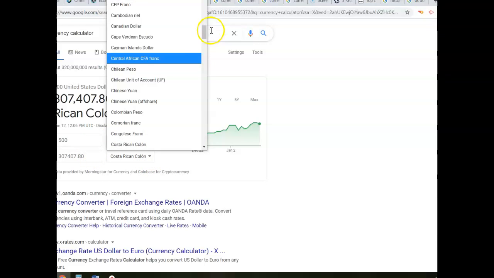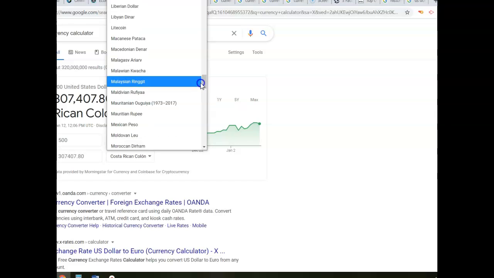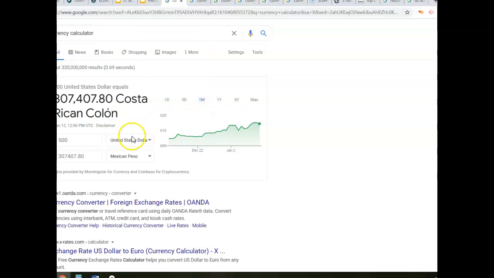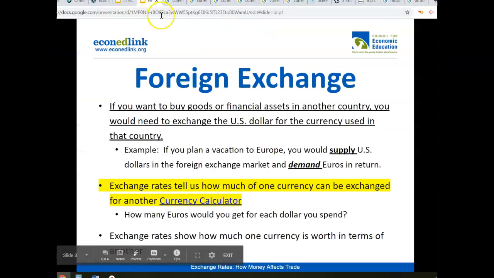I am traveling after I get my vaccine, hopefully to Mexico. I really enjoy Mexico, and the Mexican peso, $1 of the US dollar right now is worth about 20 Mexican pesos. And again, you can see from this chart that it varies from day to day. And there are a lot of powers at work that determine the value of the dollar, and the dollar fluctuates quite a bit over time.